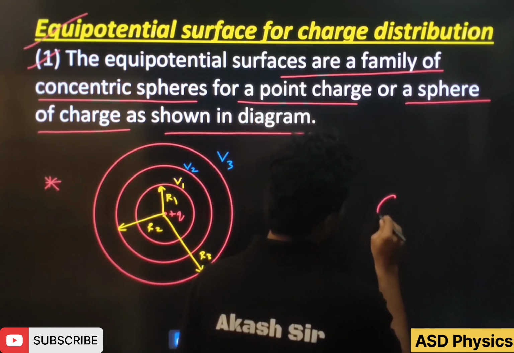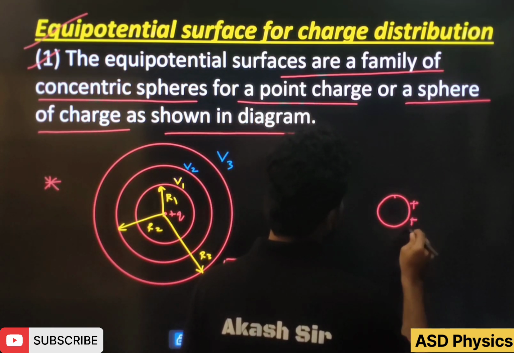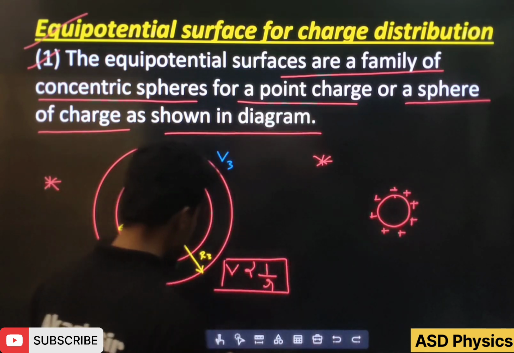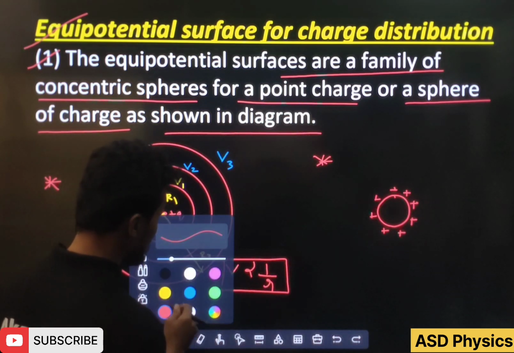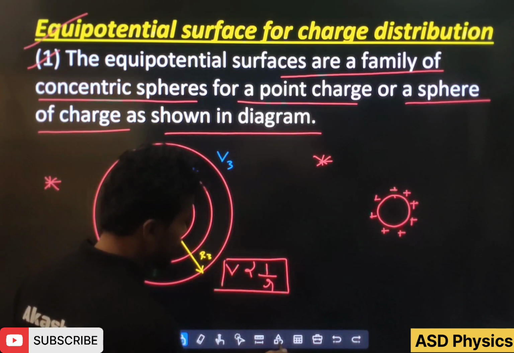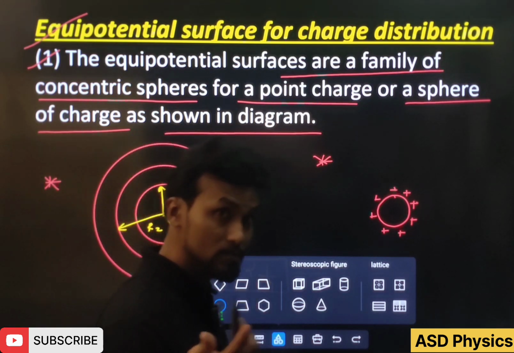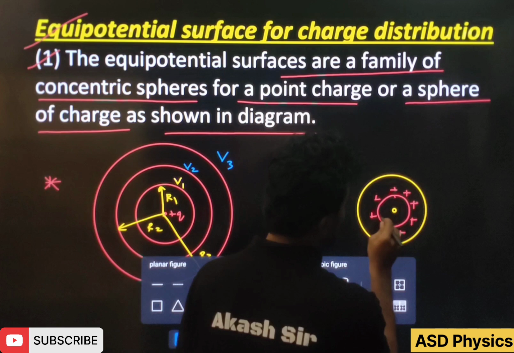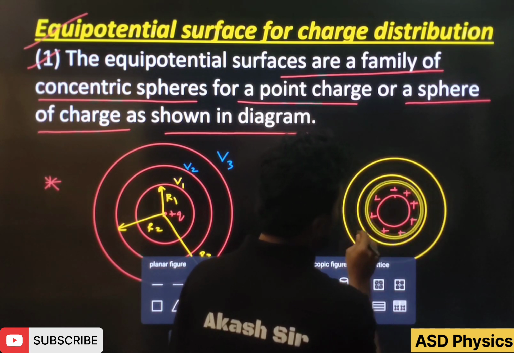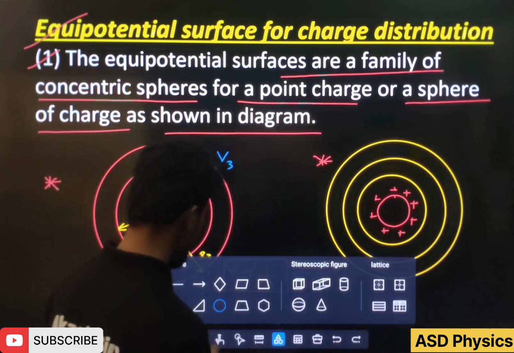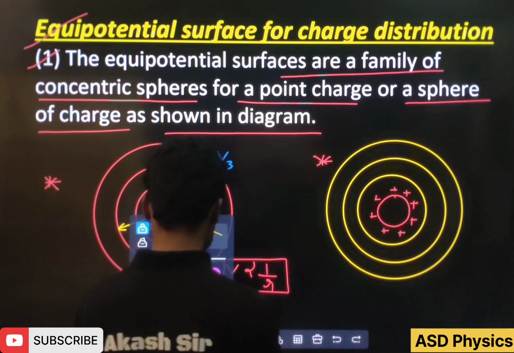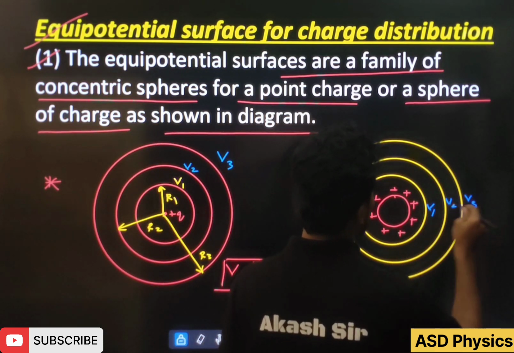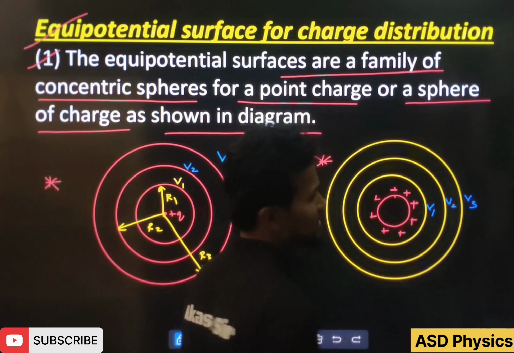Let's take for example here one sphere, and here some charge is there, like this. Here also a symmetrical charge distribution will be there. Then in this situation, which kind of equipotential surface will there be? The same, spherical. See here, again I'll draw here, like this. They are also equipotential surfaces, and I can give the names: let's take V1, V2, V3, and this sphere will come at the center somewhat.